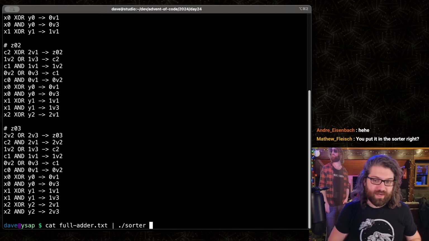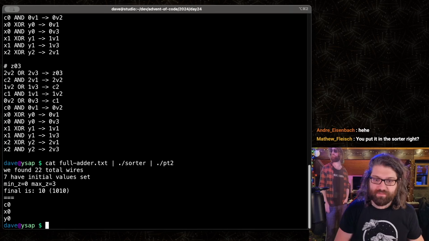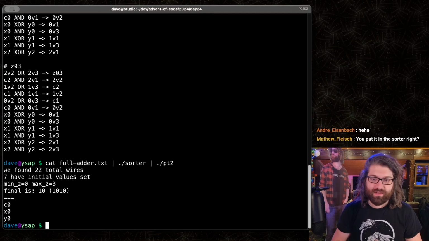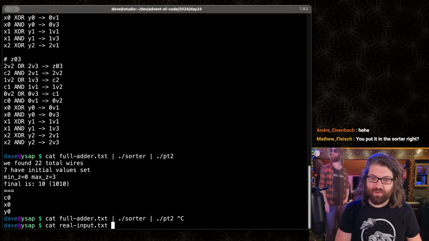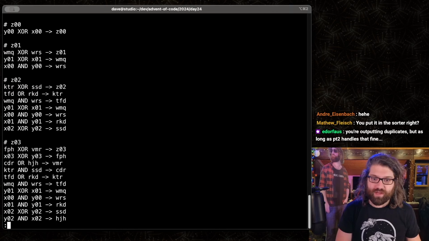You put it in the sorter, right? I got the sorter right here. And then we run that sorter output through part 2. And sorter generates a valid input file. Oh, our version of valid, which is slightly different. So now, let's just get an idea. Cat the real input into the sorter. Let's pipe it to less. So here is what the real input looks like.